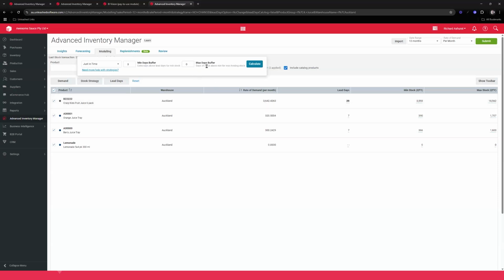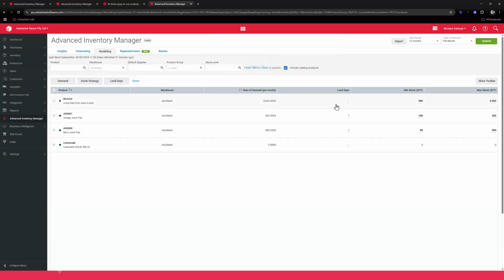Okay. The next question here is, what is the max buffer of stock? What we mean by that is, from the reorder point to the maximum stock level, how many days of stock do you want to hold? Depending on how frequently you want to order, this could be a value that's particular to the freight costs and how local the supplier is and how often you order from them. If you're importing around the world, some people buy 6 months of stock. That's fine, but I'll just put in here 30 days of stock, please, and then I'll calculate that.